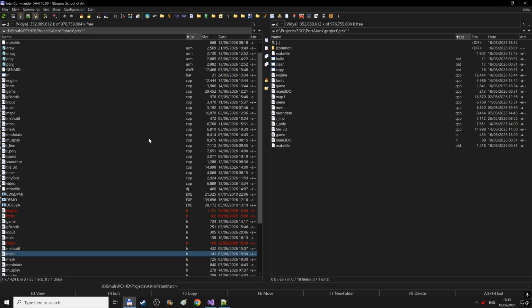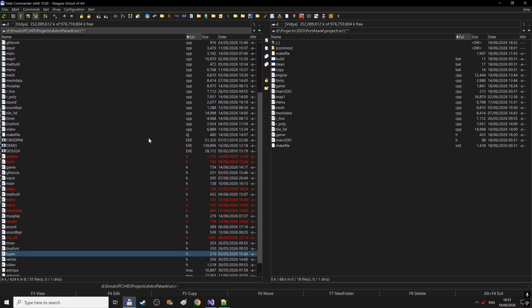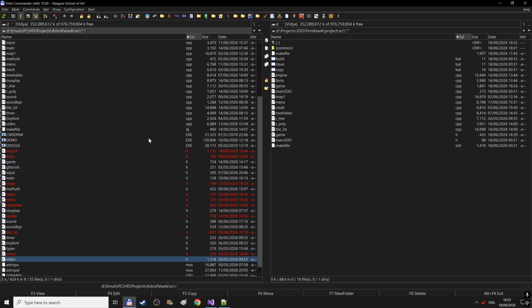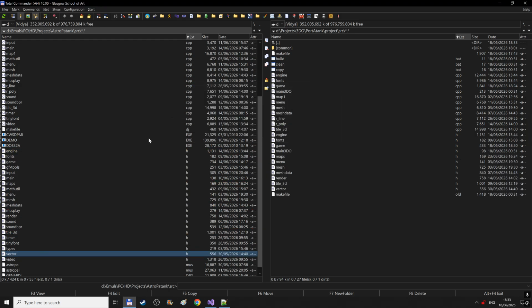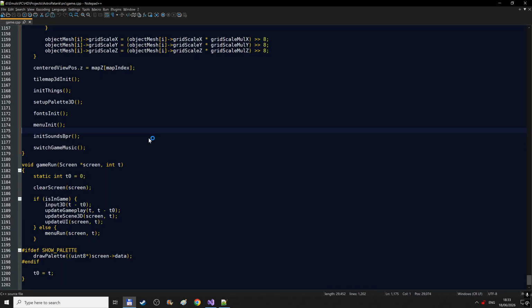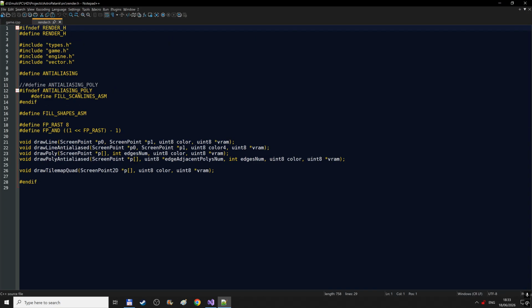Maps. Render, I think. Tile 3D, of course. We have the same time. My vector thing. What is render? Render just. Yeah, we need those to enable disable.